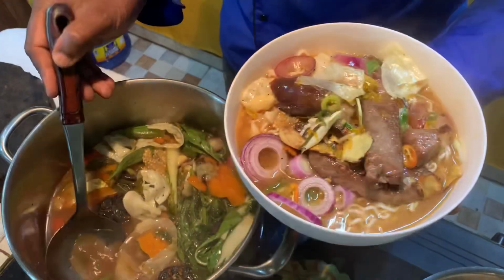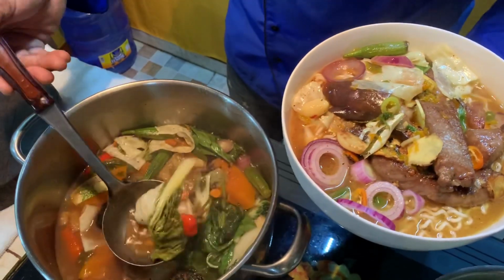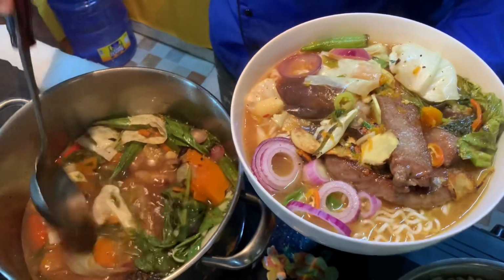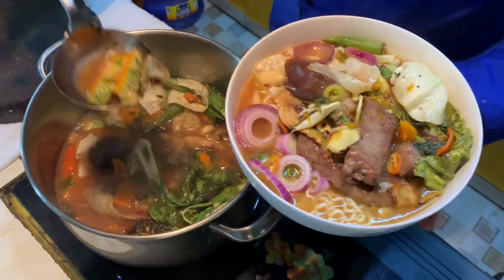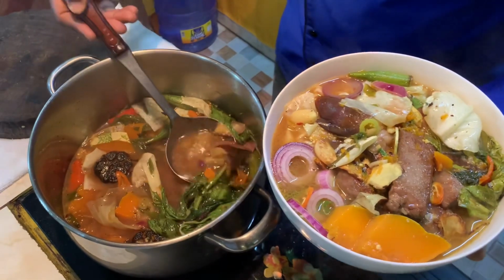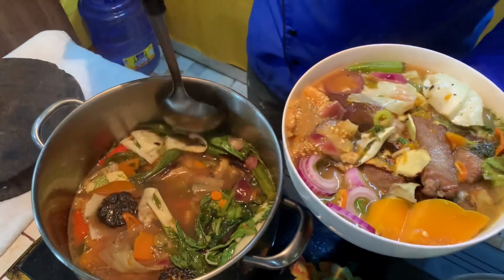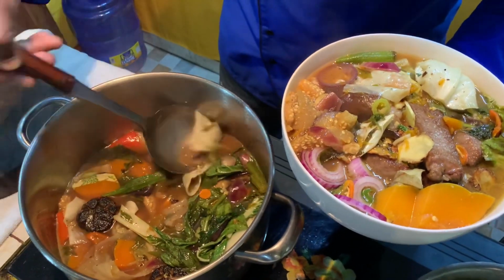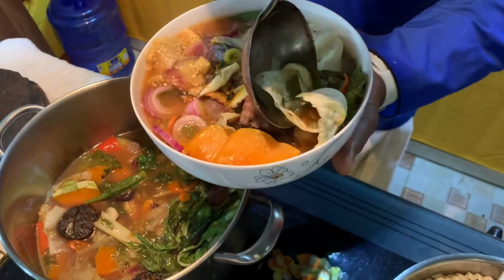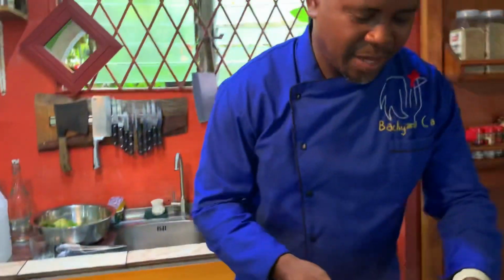Make sure my noodles is covered. Now I'm gonna add some okra. I'm gonna add my cooked vegetables on this side. I want to make sure I get a piece of pumpkin right on this side. You get to see everything. Want to get some of that baigan eggplant on this side. Huh, a little bit too much sauce, but who cares? This is mine, right? However you do it, you do it. I'm gonna have some of my cabbage on this side.